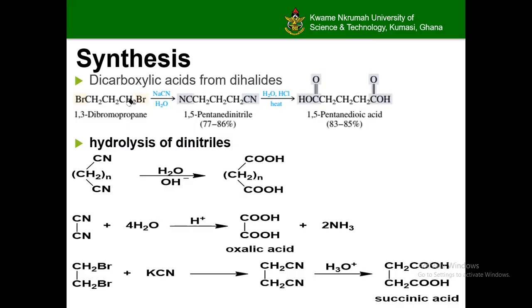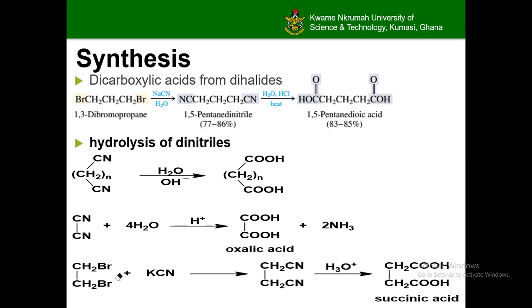Now, this is showing us how we take it from the dihalide. When you take it from the dihalide, we have to pass through the dinitrile. The dinitrile can also be a starting material. So in the next instance, we are talking about just hydrolysis of the dinitrile. We can do it in a base, we can do it in an acid. So this is OH minus in the base, right? Good. Now the nitrile group here will be converted to carboxyl groups, right? Good. We can also do it in the presence of acid and water, that's aqueous acid, to get our dicarboxylic acid. Very simple, right?